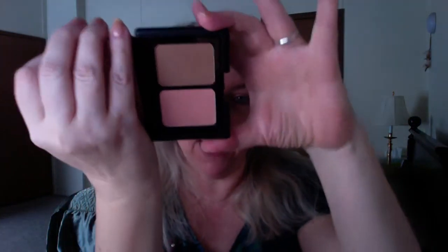The very first thing that I ever got from e.l.f. in terms of blush was the contouring blush and bronzing powder. I think this comes in different shades now, but at the time that I got it, it was just called Blushed Bronzed, but they now call this St. Lucia. But that shows you how long I've had this. I've had this for a long time, and it's really pretty. It's just like a pale peach with shimmer blush, I'm going to say.